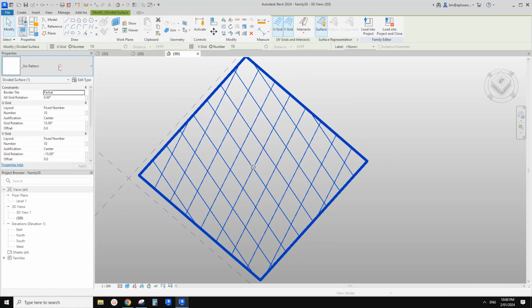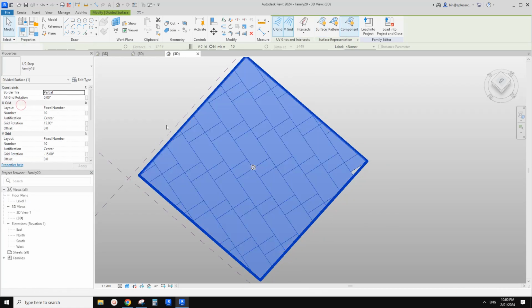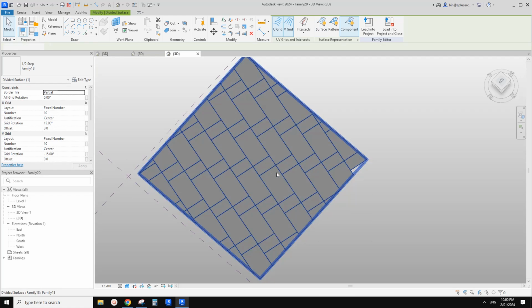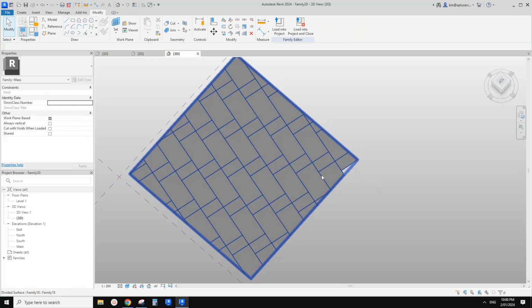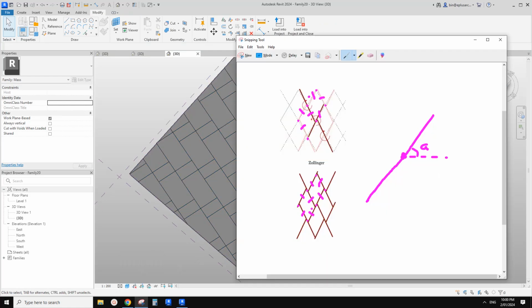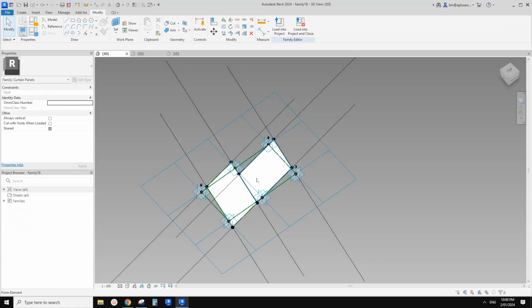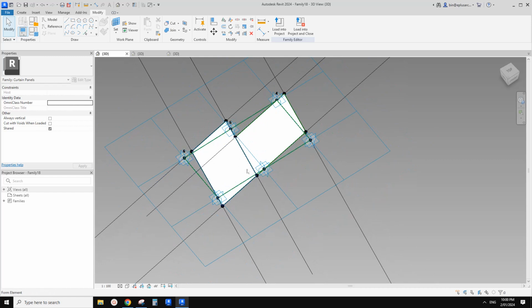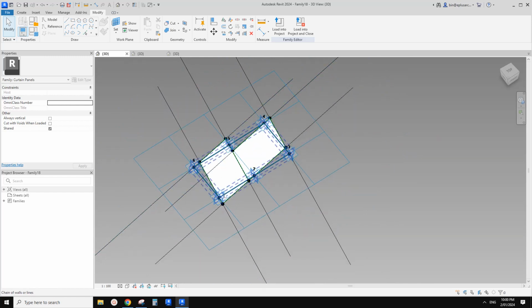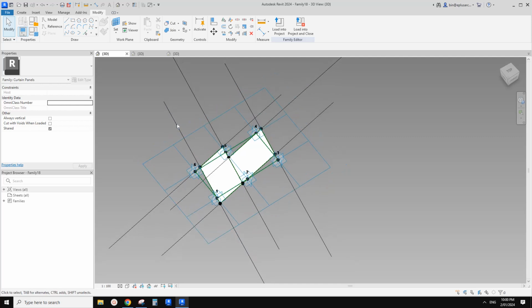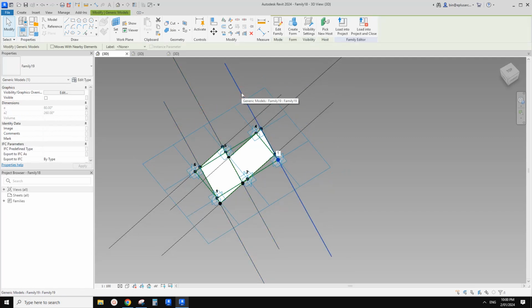And then when we change this one to family 18, with 15 and negative 15, the pattern doesn't look like this. Okay, so this is because, let me show you. This is because when we change the angle of the grids, some of these lines, it's a little bit hard to explain.